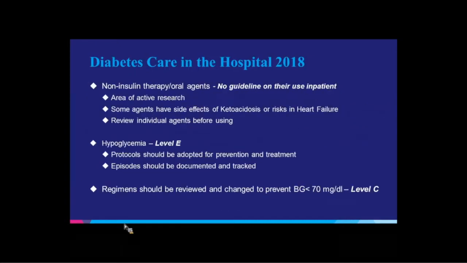What about non-insulin therapies, oral agents? They really say, they come out and strongly say they're not giving it any guidance, because they think this is an area of active research. As some may know, there are individual agents that have risks of their use for prompting ketoacidosis in hospitalized patients or patients that are sick enough to be hospitalized. And there are others that carry risks of heart failure, so maybe in our decompensated patients that are in the hospital that are undergoing some other active medical therapies, we want to stay away from these.